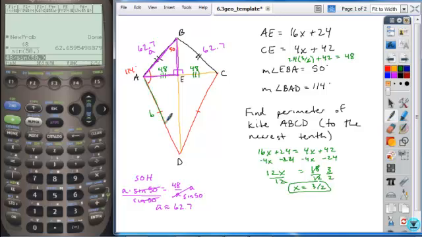So if we look at that leg, or that side of the kite, it also happens to be a portion of a right triangle. In this right triangle, we have this leg of 48. We have an unknown hypotenuse. Is there any angle that we can find in there? Yeah, we can find this angle, right? If the whole thing is 114, how much of it is this upper portion, the portion in this purple triangle? Okay, the acute angles of a right triangle are always complementary, so the complement of 50 is 40. So this angle is 40 degrees. If you remove 40 from 114, you're left with 74.